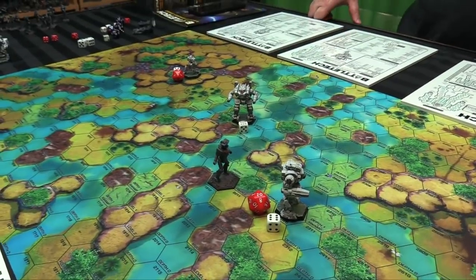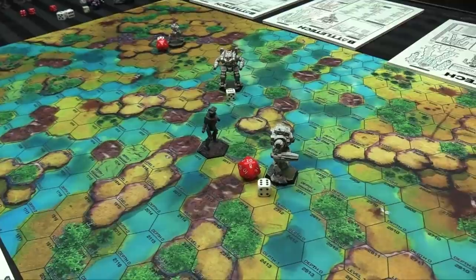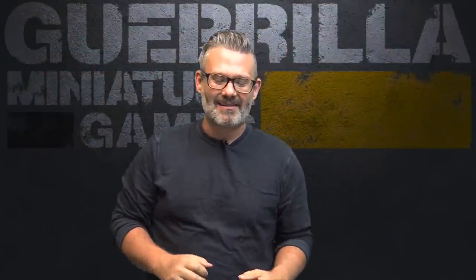So there we go. So Comstar taking it home after an absolute meat grinder against your mercenaries. So we go at the end of the game, Comstar managing to take it home against the Inner Sphere mechs and the mercenaries driving them off of the field of battle.